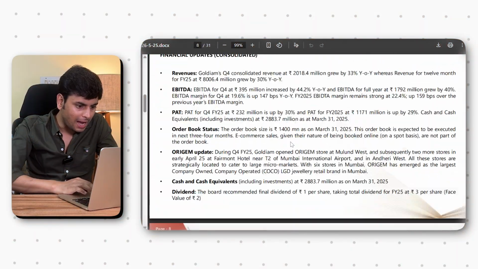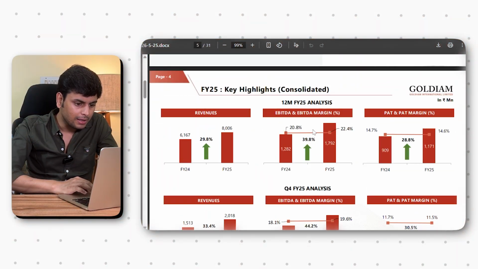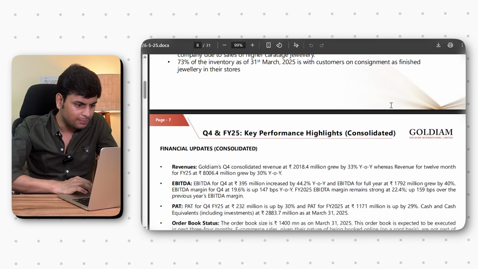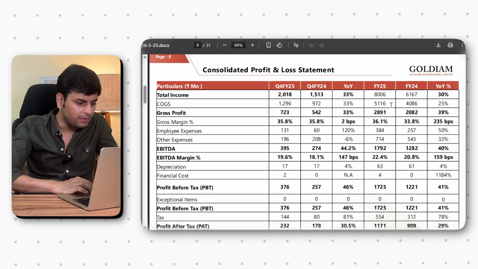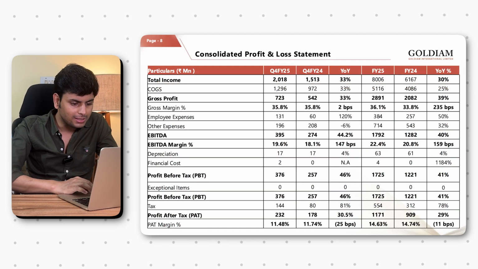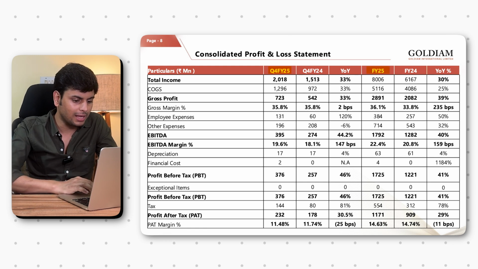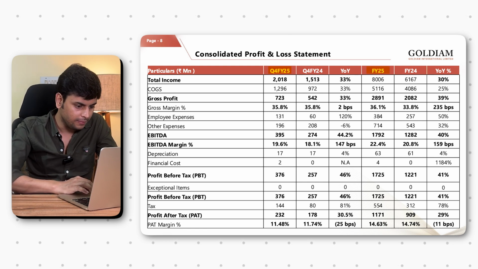Now let us scroll back up in the investor presentation. The company's results are given here. If you want, you can study from here, or there might be a table somewhere too. Let me just take a look. Yeah, so we'll look at this table. Here are the Q4 results, meaning 3 months results from January to March, and the results for full year FY25 are also given.